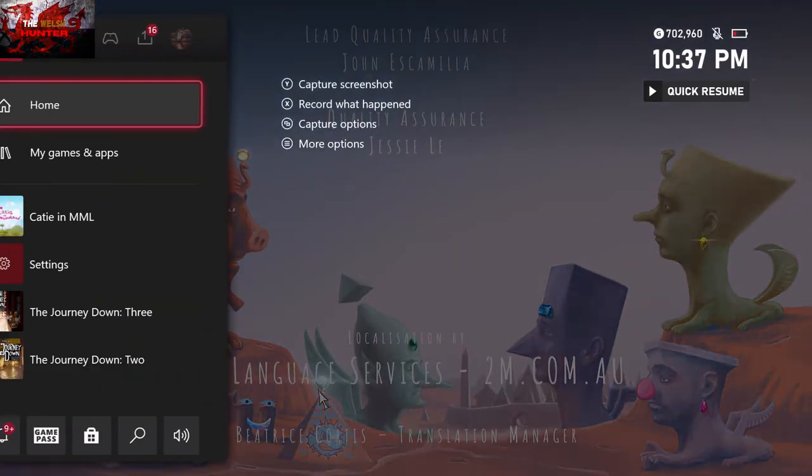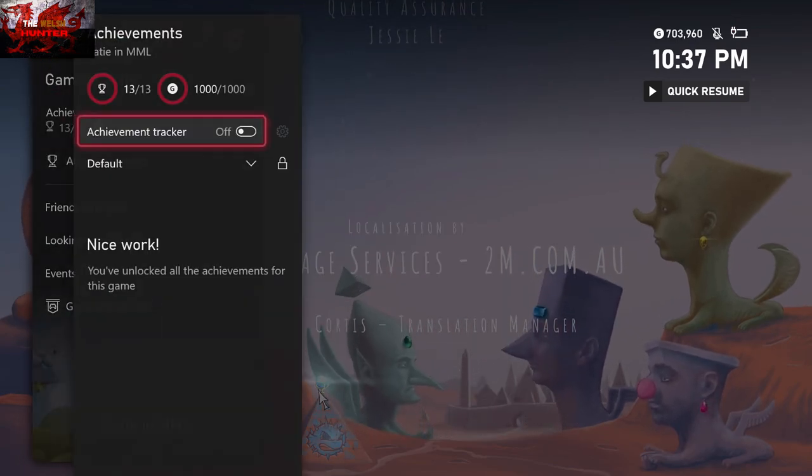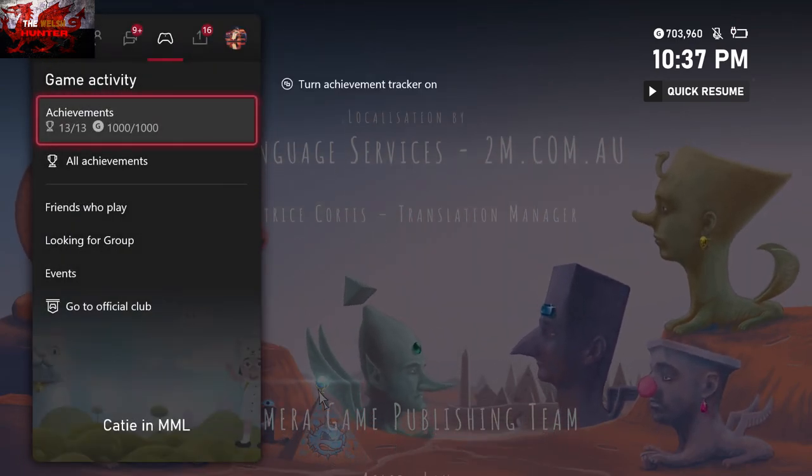But there we go then, guys and gals. So that should be a 13 out of 13. Honestly, I am baffled.